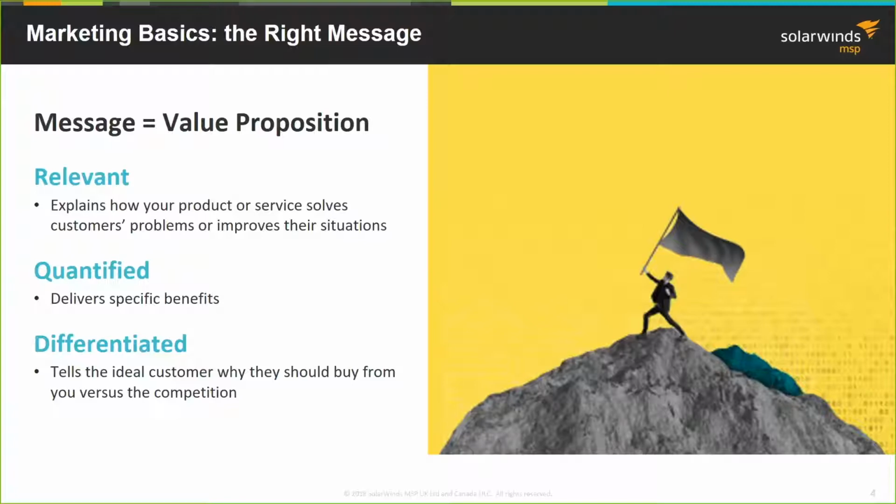It's pretty simple. You've got to help them understand the value that you deliver to them. They don't care what color the handles of the scissors are. They don't care what the blade is made out of. They do care that it works and that it does the job for them. So make it relevant to them, make sure it specifies what the benefits are, and make sure it's differentiated, and we'll talk about that a little bit more.